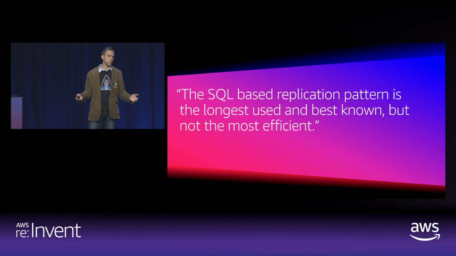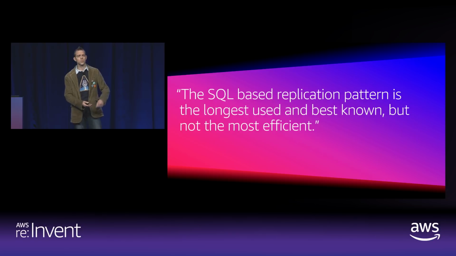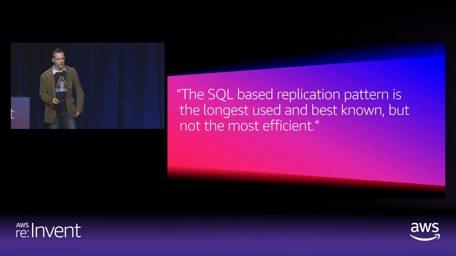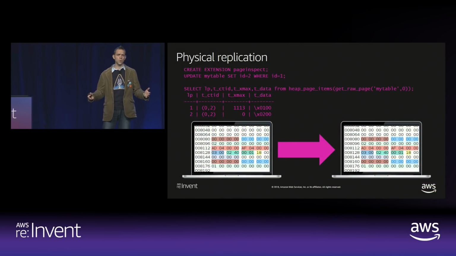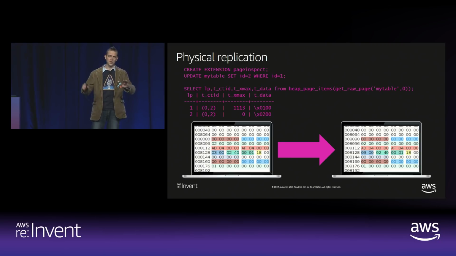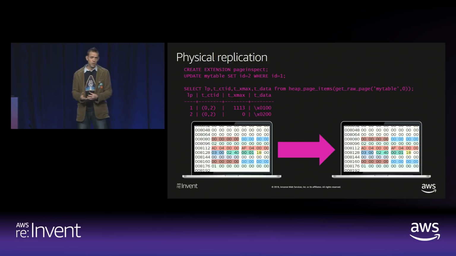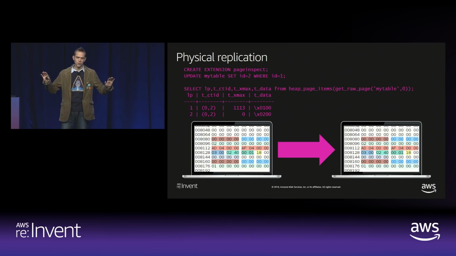And that brings us to a whole different approach, which Postgres, again, brought in still around a decade ago now, which is physical replication. Now, if you're not familiar with the concept, in a nutshell, what physical replication means is that at the end of the day, your replica, your copy, kind of looks almost like what you would get if you just copied the files from one server to another. And this is not the way SQL-based replication works. You can have the same schema. You can have the same rows, the same data. You could even run the same SQL statements in the same order on 2 databases.